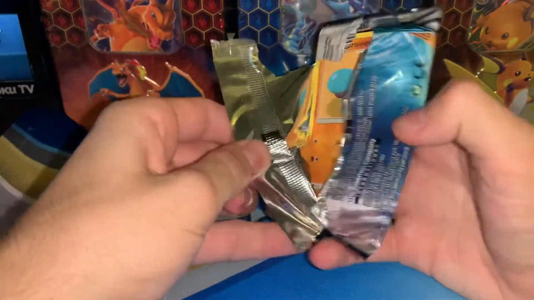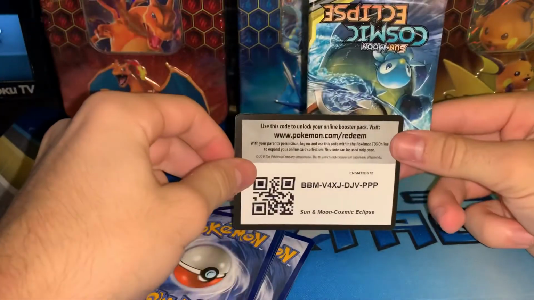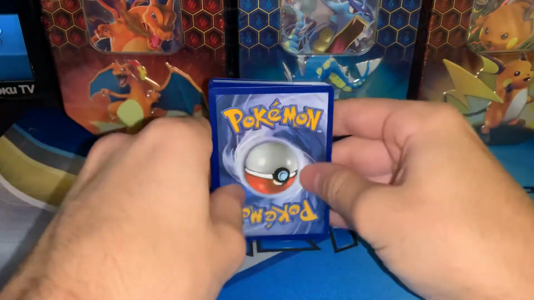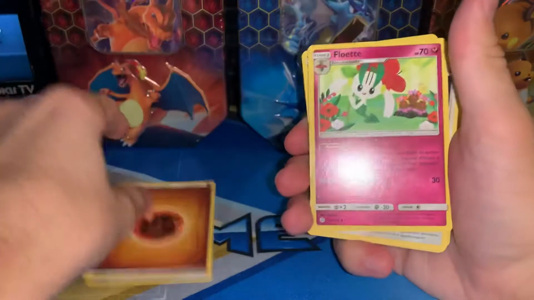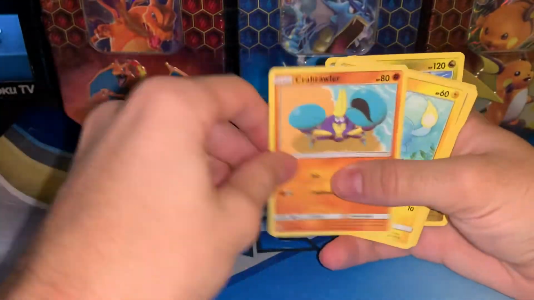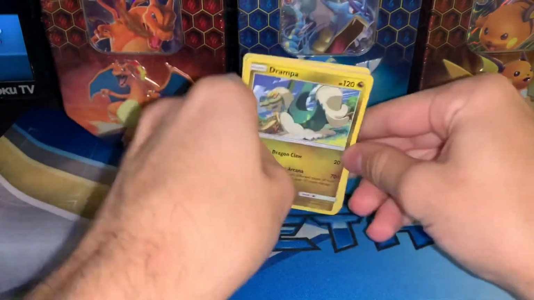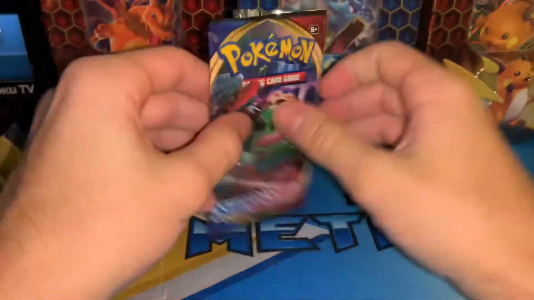Cosmic Eclipse. Pack base set Sword and Shield.